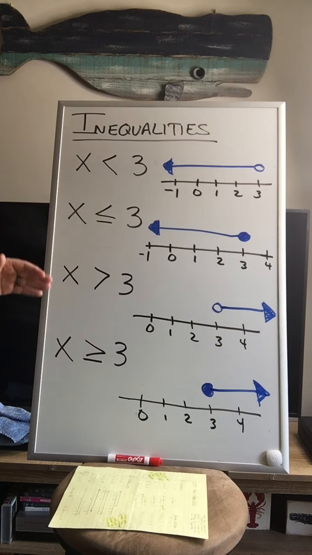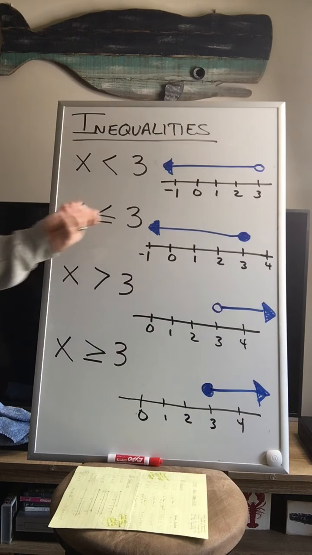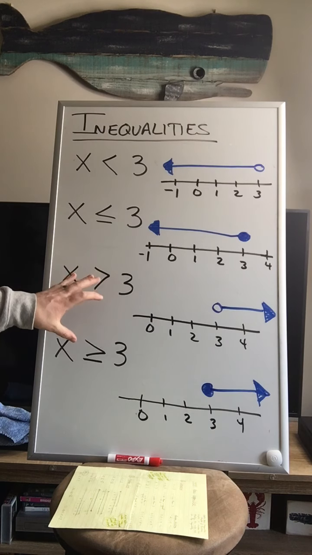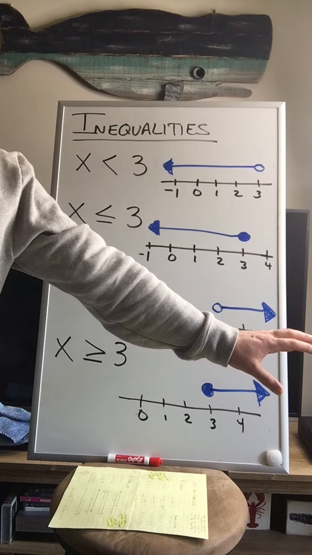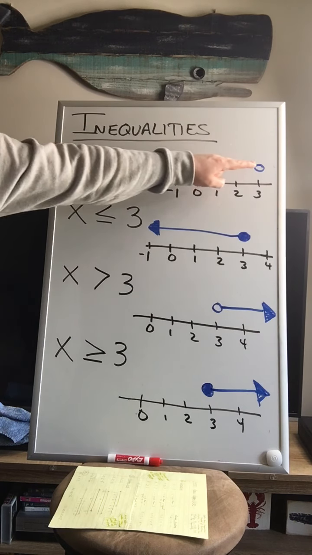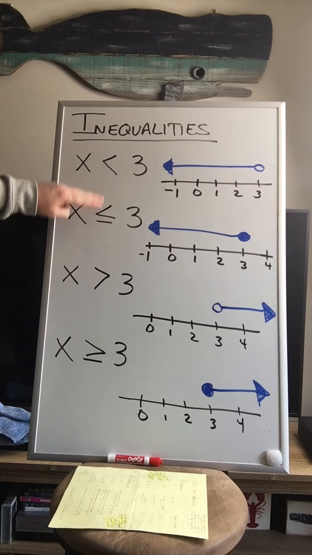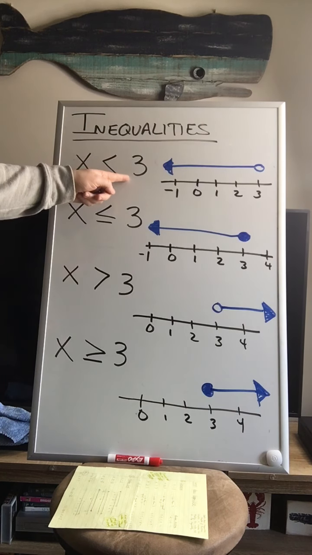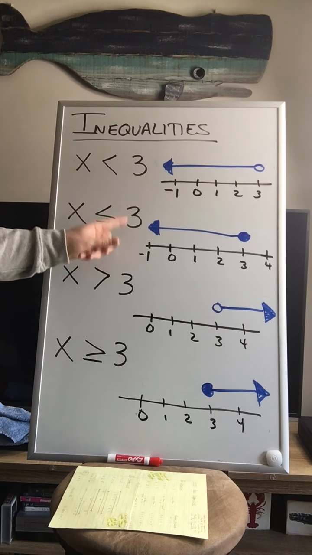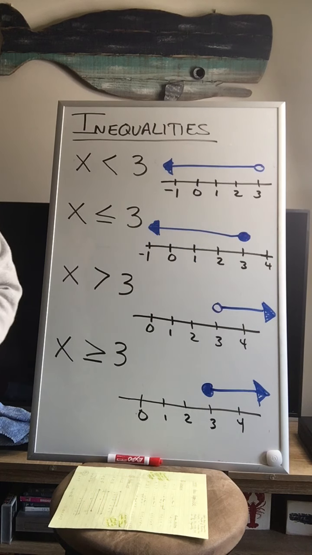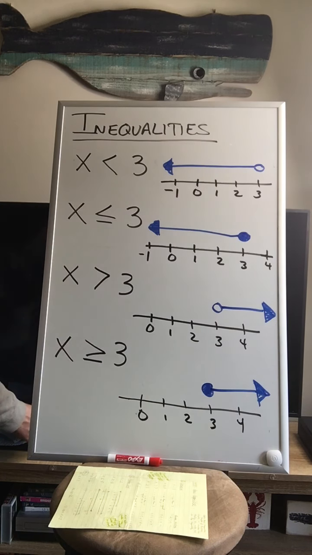So when you're trying to show the solutions and you have a problem that has the less than symbol, the solutions are always going to go to the left. And when you have a problem that has the greater than symbol, the arrow is always going to go to the right. Okay? And whether or not the dot is colored in depends on if you have an equal to underneath or not. If you do not, that means it's not including that number, so it's an open dot. If it's an equal to underneath, that means that number is included, so it's a colored in dot. Okay? Now I use 3 here, but you can use any number. We can have a solution with any number.